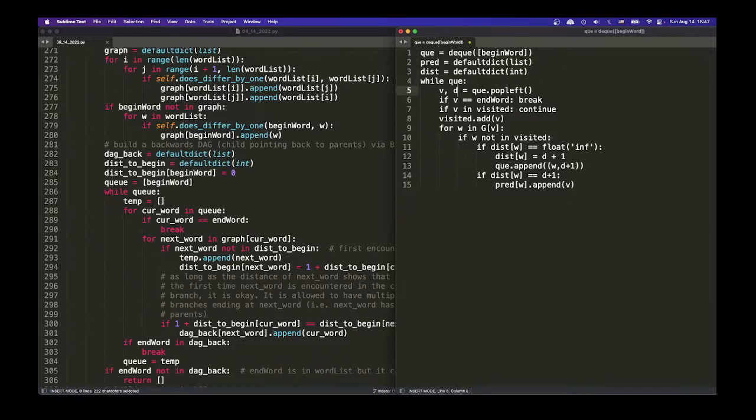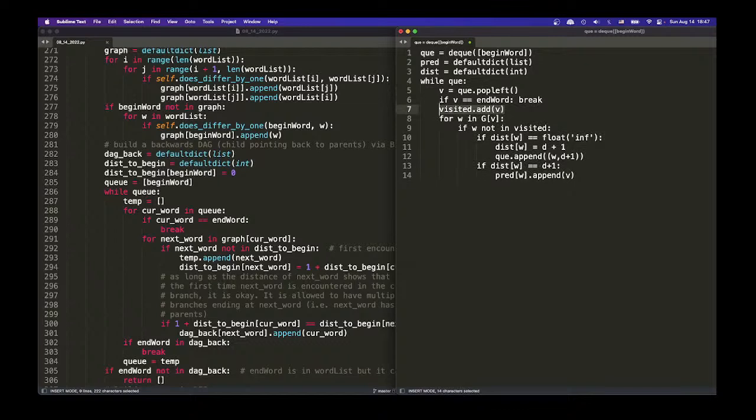So we do this. If V equals break. No, we don't need this. For W in this, if W not in dist, first encounter.